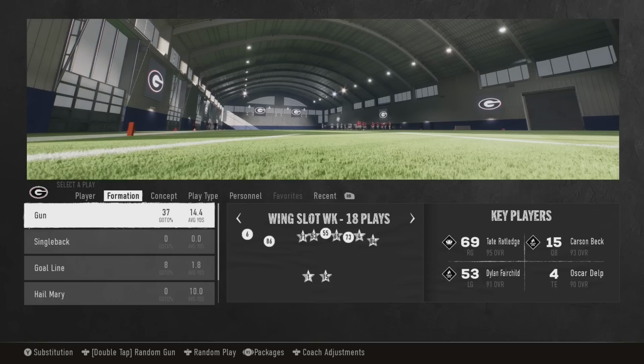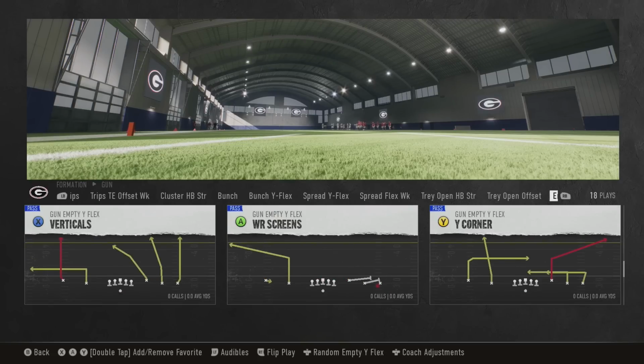So we're going to start off with an empty because this is like my bread and butter right here, and then we'll jump into the other route combo. So let's go ahead and jump into the practice field. It does not matter what play you pick because we're going to be changing all of their hot routes. And that's probably going to go with all of the route combos that we're going to be showing you. So you just need a formation similar, and then we're going to change up all the route combos. So let's jump to the practice field and show you how we get these route combos set up.